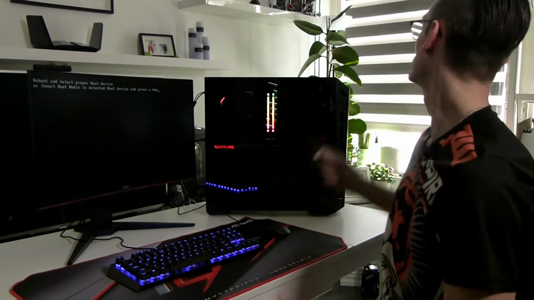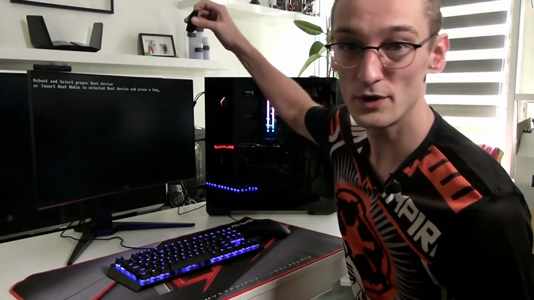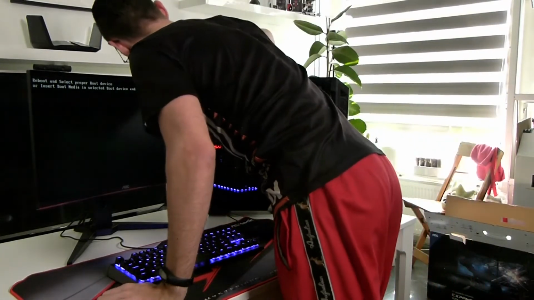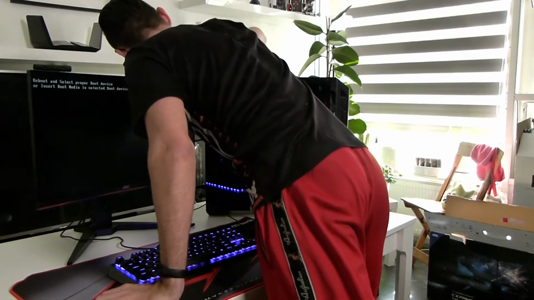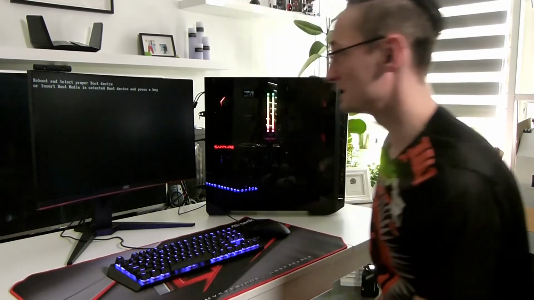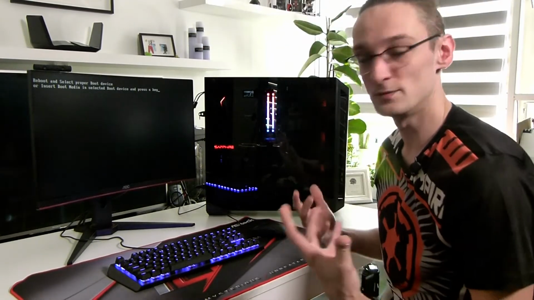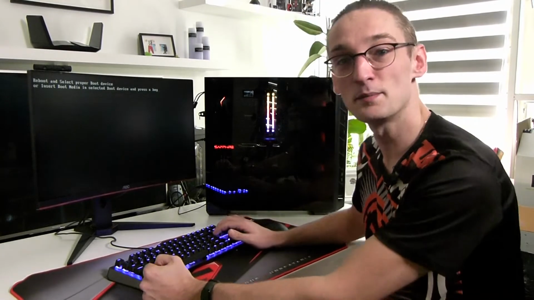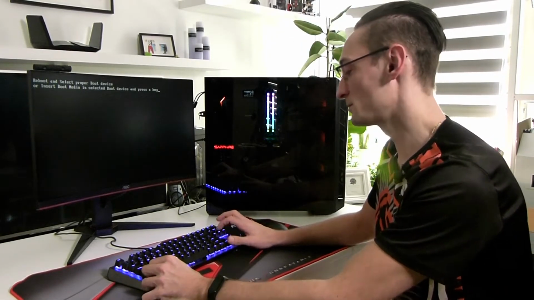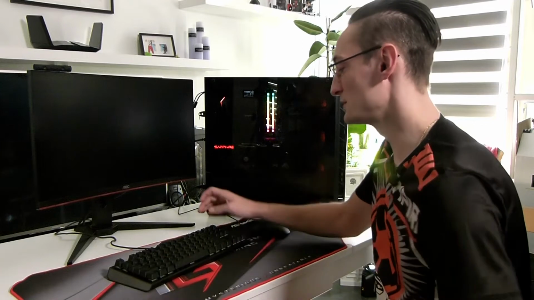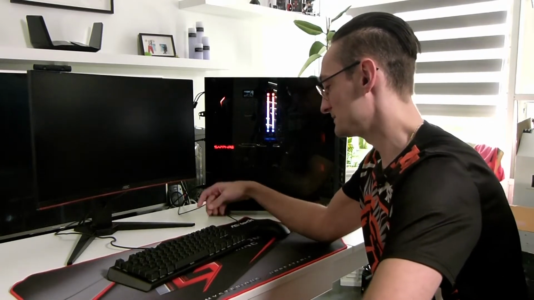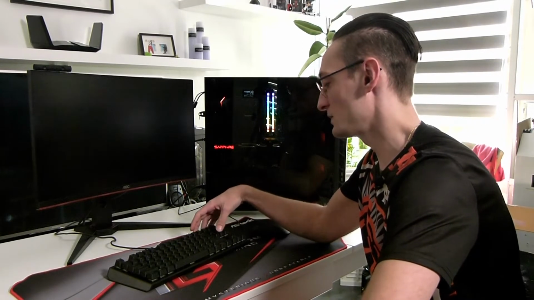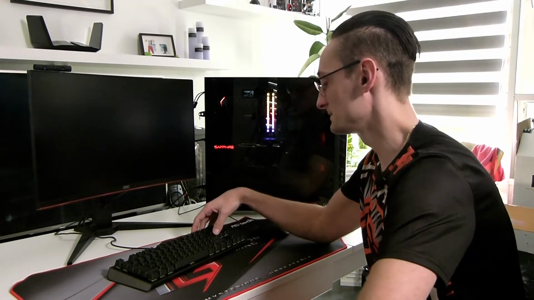Okay, so now that we have the USB thumb drive, I'm going to put it in the back in one of the white slots, because that was specified by Gigabyte as the BIOS flash port. So now I'm going to press Ctrl-Alt-Delete to reboot it, and then we go into the BIOS.